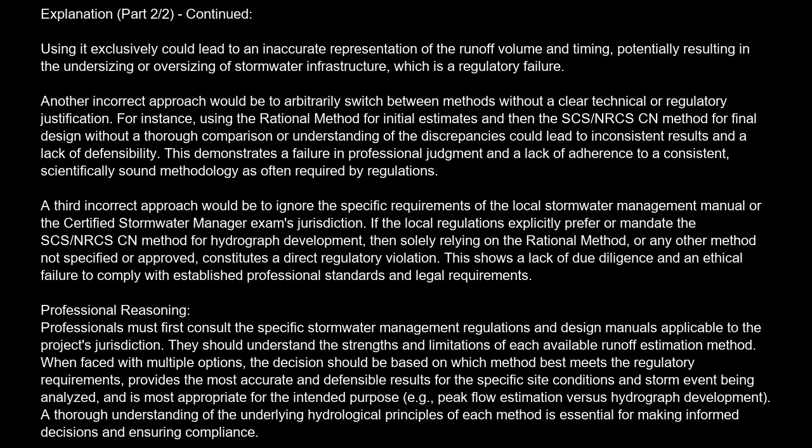Another incorrect approach would be to arbitrarily switch between methods without a clear technical or regulatory justification. For instance, using the rational method for initial estimates and then the SCS/NRCS-CN method for final design without a thorough comparison or understanding of the discrepancies could lead to inconsistent results and a lack of defensibility. This demonstrates a failure in professional judgment and a lack of adherence to a consistent, scientifically sound methodology as often required by regulations.